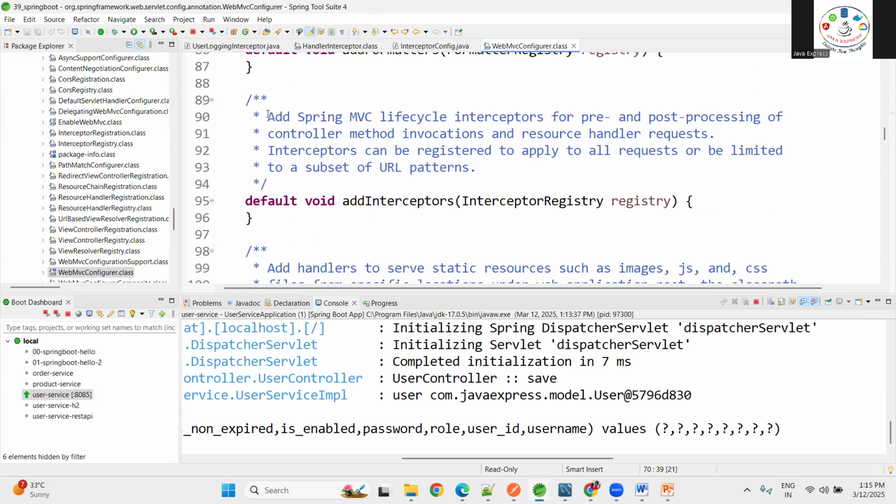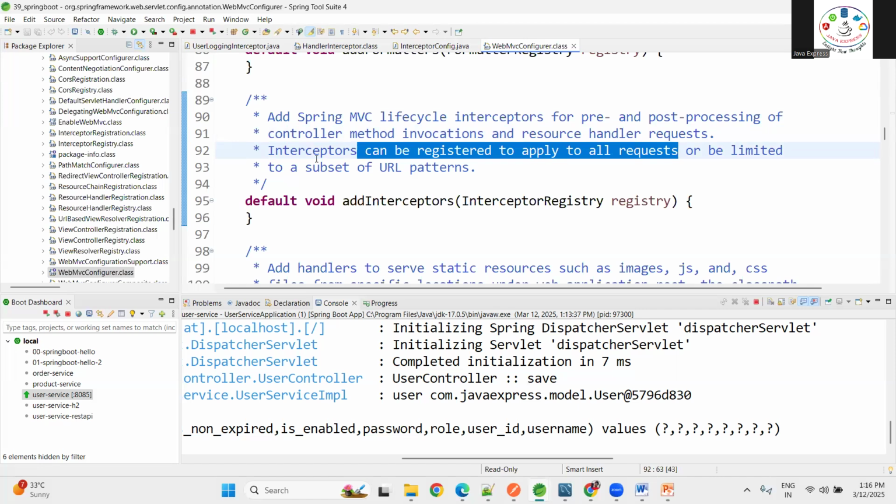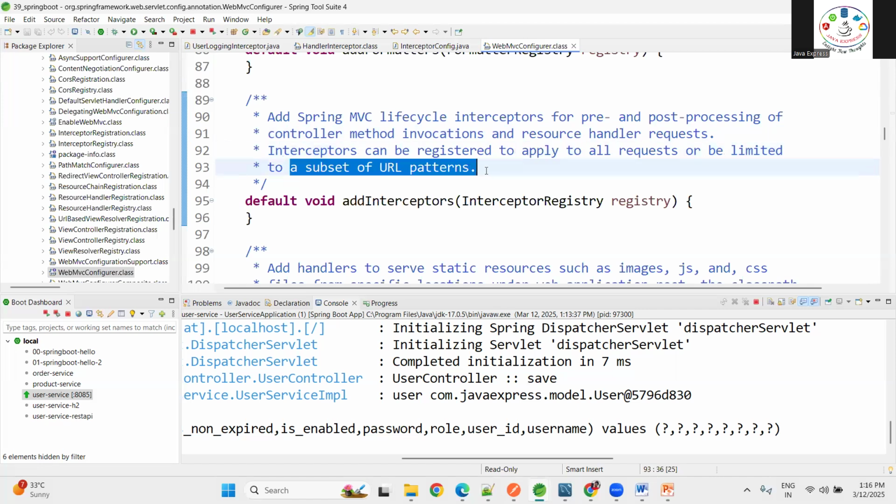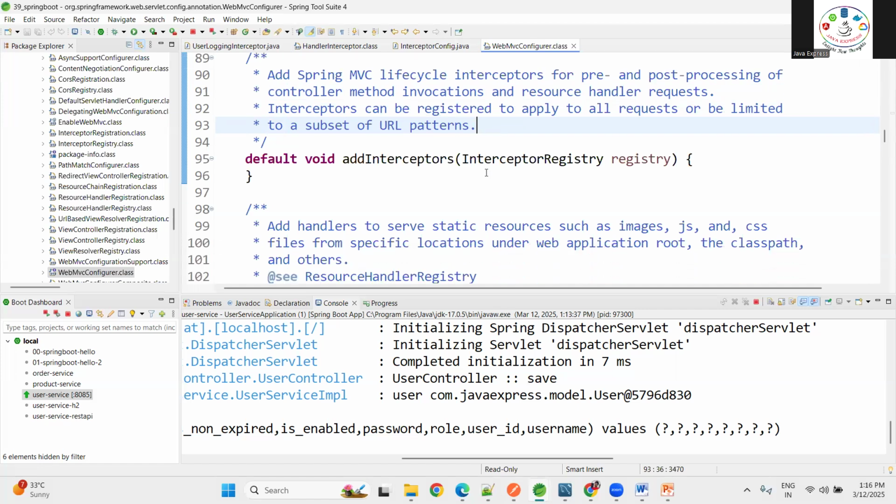See here, add Spring MVC lifecycle interceptor for pre and post processing of controller method invocations and resource handler requests. Interceptors can be registered to apply to all requests or limited to a subset of URL patterns. Even with these interceptors we can handle which APIs they work on, so we have more control.